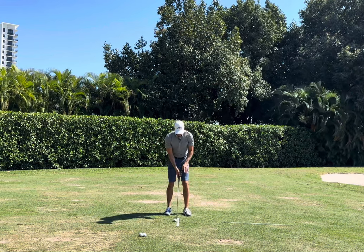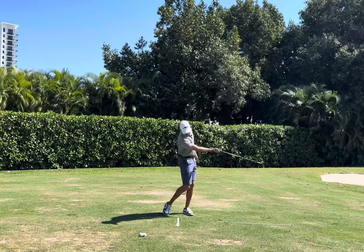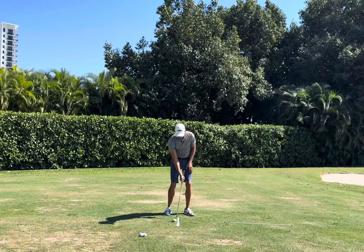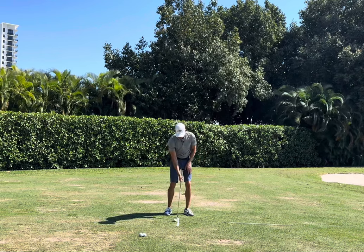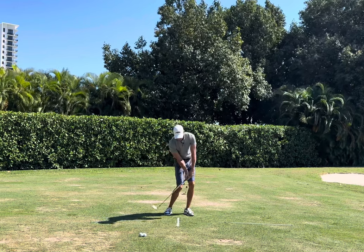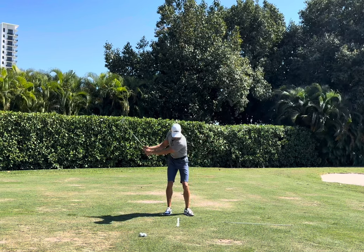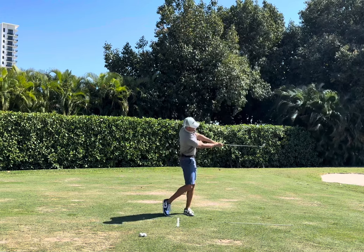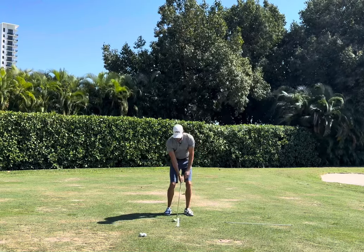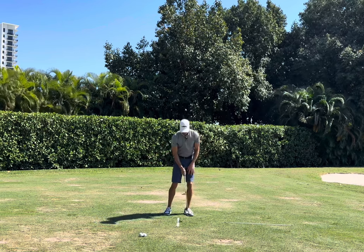We almost need stability out of our eyes, our thought process, and our coordination to be able to strike the golf ball in the center of the face consistently. Really start to build this visual that my eyes are staying here, but I'm still hitting a golf ball down that line. As we get more comfortable making these swings and striking the ground where I want to, then I'm going to do some of these reach-and-grabs where I kind of take it back, put my lead hand back on it, and try to feel that same coordination. What angle do I start to pull this handle down that allows that sweet spot of the club to go in between those two tees and strike the ground in front? I keep working that feel over and over again.